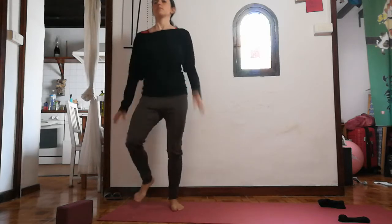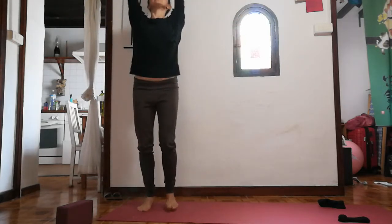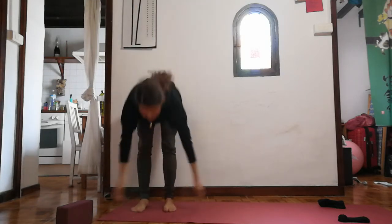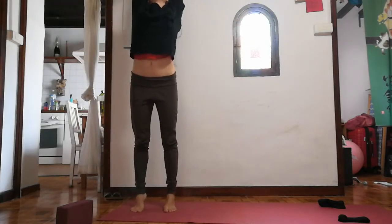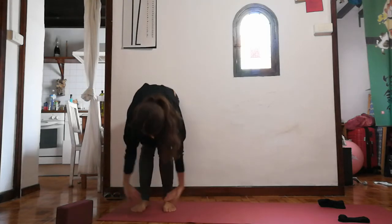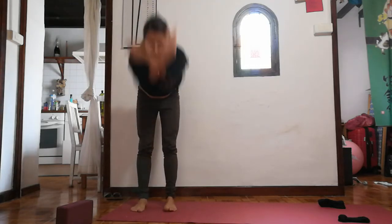Release your wrist, your hips, and inhale, raise your hands up. Keep on breathing and release. Inhale up. And exhale down. Last one, inhale up. And exhale down.